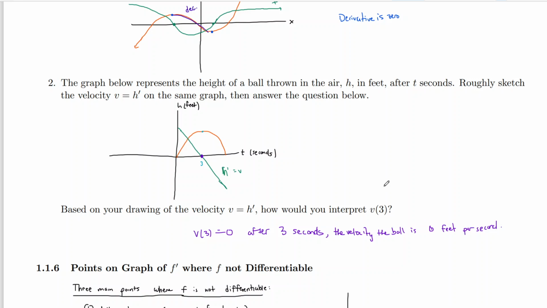So a big portion of understanding the derivative is also being able to graph it, but it is very, very challenging. I understand that. So we don't want to go into too much detail, but if you can get a rough sketch of the graph, that means you understand what the derivative is saying. And that's probably the most important part of this section.